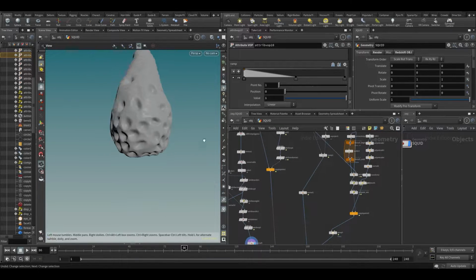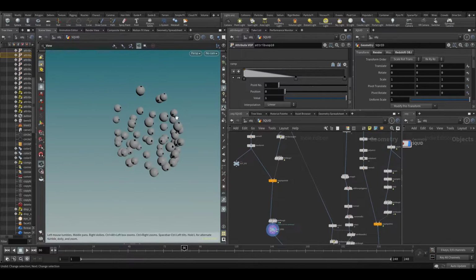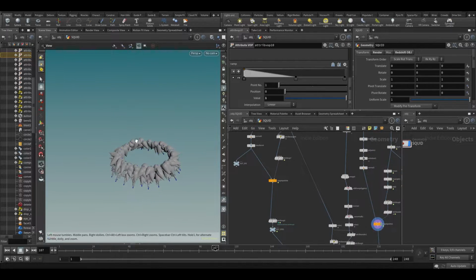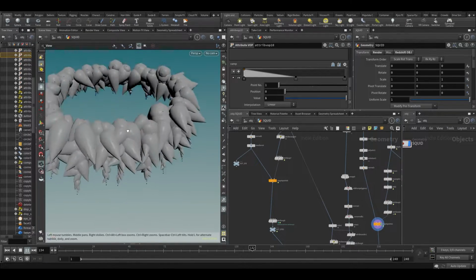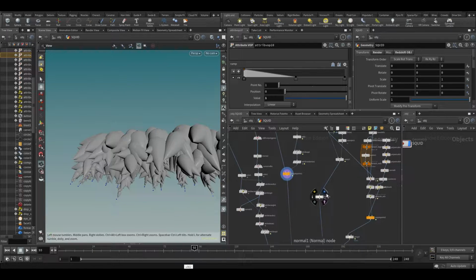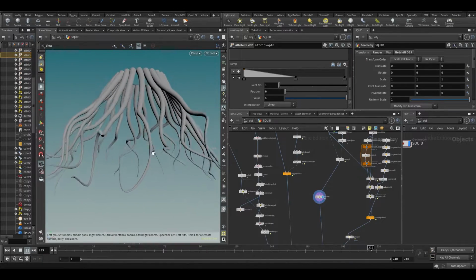We have the head here. We have the eyes going on over here. We have this, which I don't know what they are, but I thought it looked cool. We have the tentacles themselves, which are moving like that.